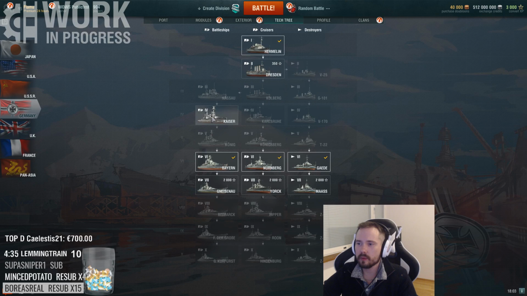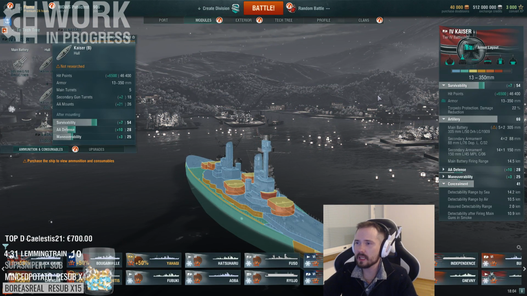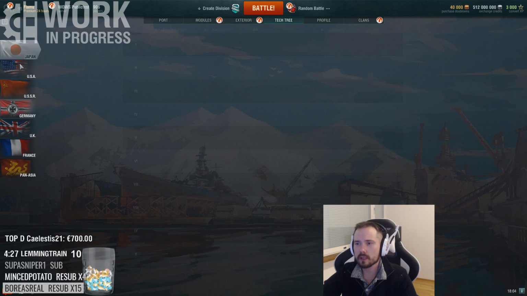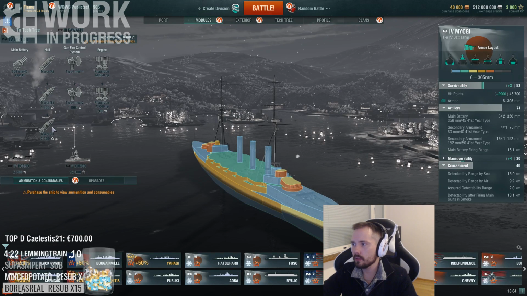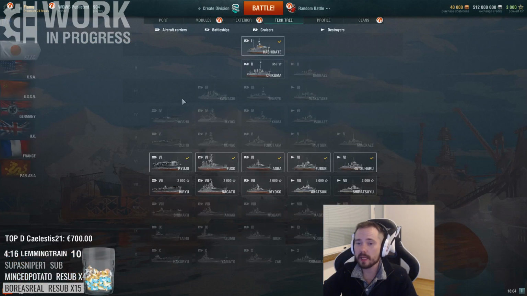This thing looks like a monster. This thing looks like a goddamn monster. I think low HP pool is supposed to be the balancing factor, but I mean, 35.7? What does the Kaiser have? 10, Kaiser is so tanky, 10k more. Wyoming though has, I mean, let's see. Myogi has 46k. 46k. So the health pool is probably gonna be the balancing factor.